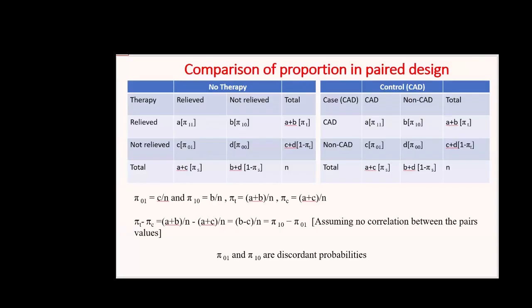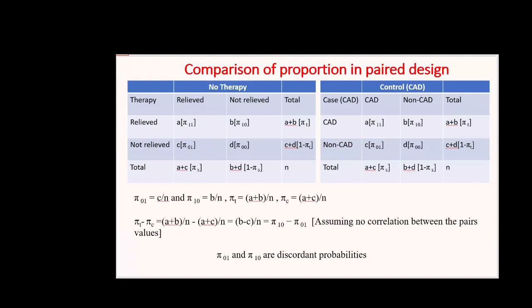This is about how to calculate the paired design for the proportion. This is only for one group that is given the treatment, versus the other that is case control matched studies, for the matching studies. Or you can find out for before and after also. Before treatment, what is the status, and after treatment, what is the status. So this is calculated for these types, and the test we apply here for finding out whether the difference is there or not is the McNemar test.